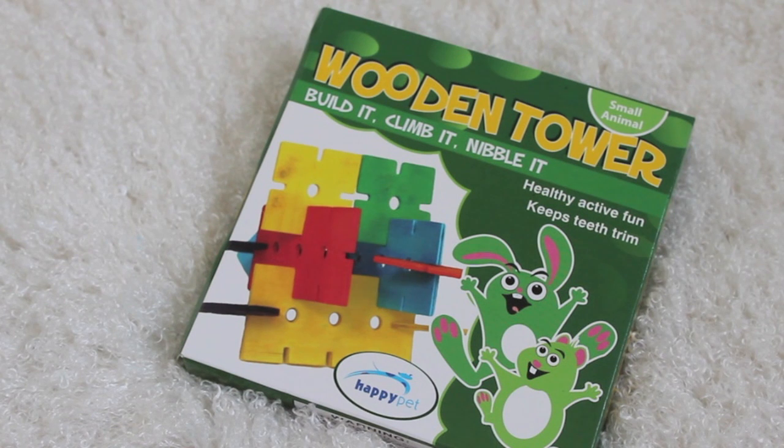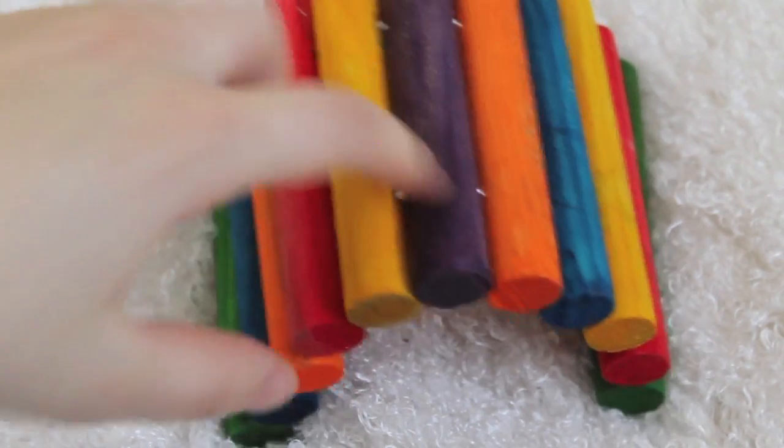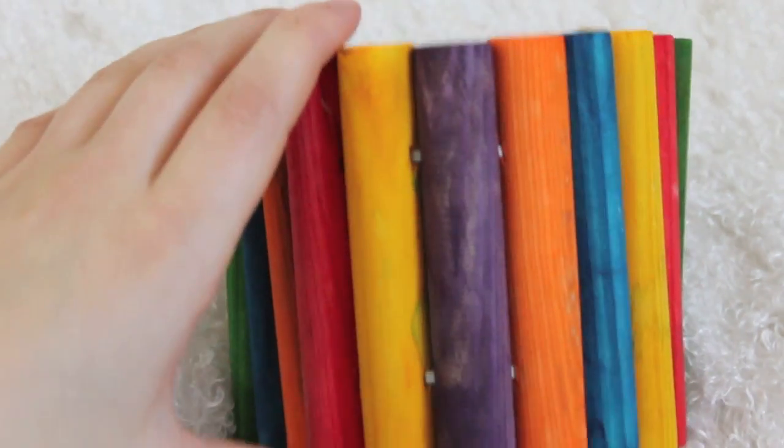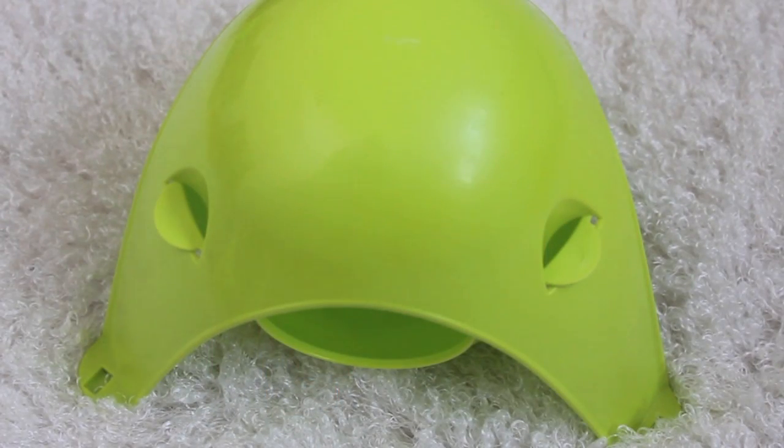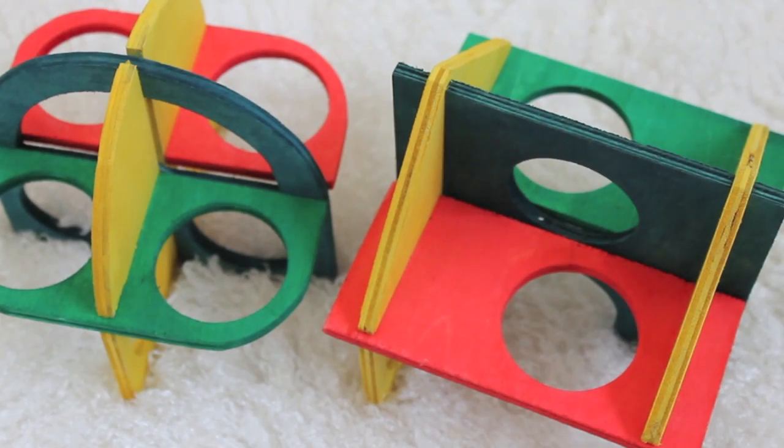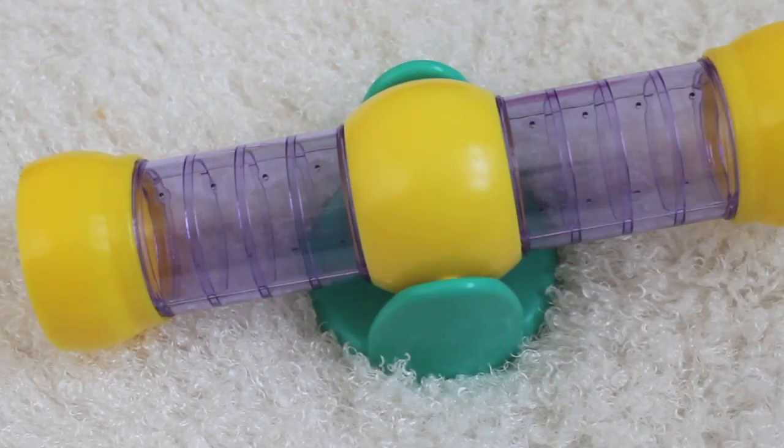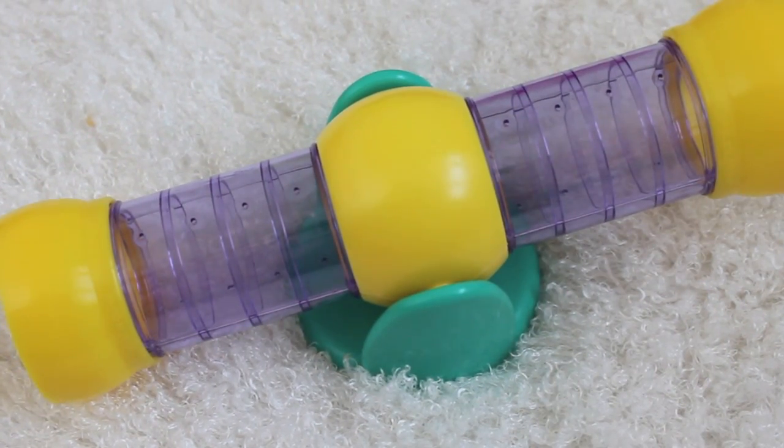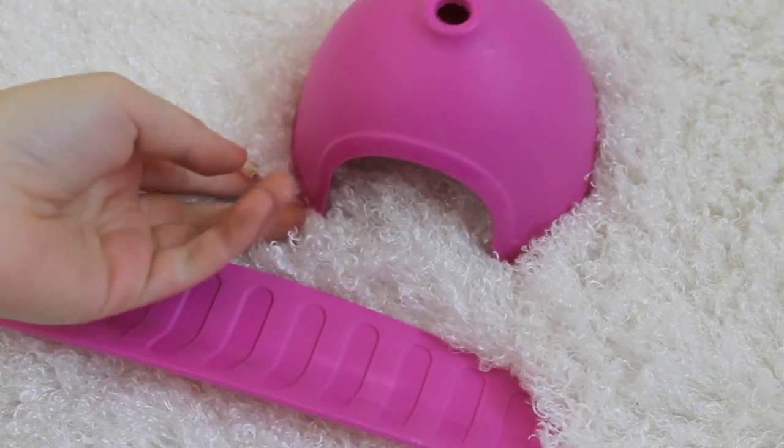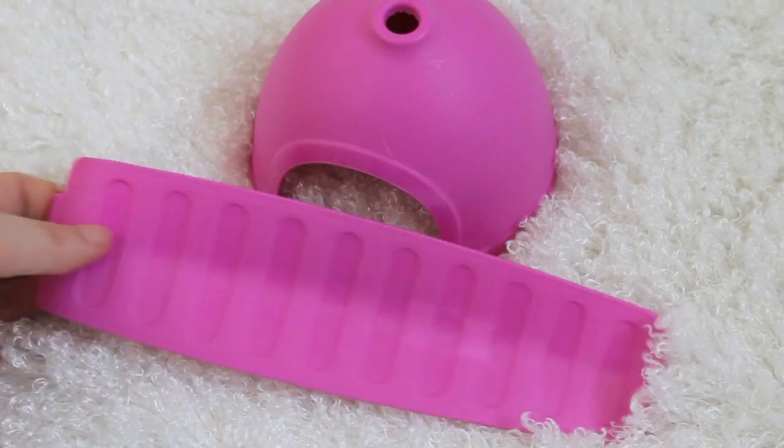We then have this activity climb bridge sort of thing which is called a wooden tower. And then we have the return of yet another bendy bridge, I have four of these. But this one's the colorful one and it's the comfy, calvy one. I think it's from the range, again from Peach Pet Paradise. We then have a Sputnik which neither of the hamsters use or like. We then have two of the play and climb kits. This one's Misty's and that one's Mickey's. We then have the seesaw bridge which I share with both the hamsters, because it's another toy I usually put out for playtime when they're running around my bedroom. We then have a spare little hut which used to be on Mickey's Savic Hamster cage. And a spare ladder. I thought these might come in handy one day.